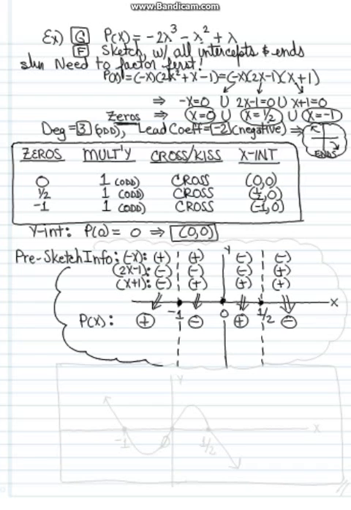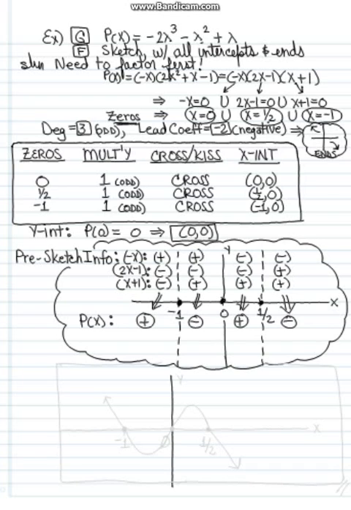So we see here that the polynomial, the y values in other words, are going to be positive in the first region, negative in the second region, positive in the third region, and negative in the fourth region. And what that means is, in the first region, the sketch on the left of negative 1 is going to be above the x-axis. Between negative 1 and 0, the sketch will be below the x-axis. Between 0 and 1/2, because it's positive, the sketch will be above the x-axis. And to the right of 1/2, the sketch will be below because of that negative.